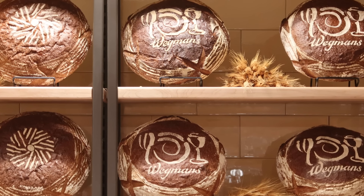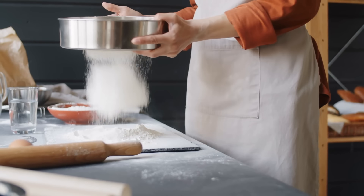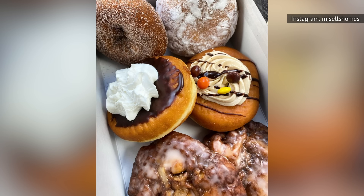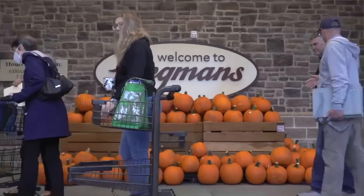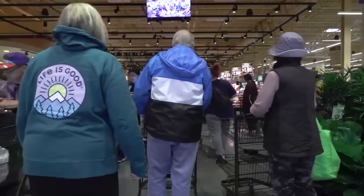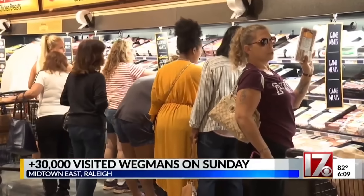While times vary slightly by location, Wegmans opens its doors on average between the hours of 6 and 7 a.m. This is also when it begins serving breakfast, where you will be able to snag some of those fresh goods that were whipped up by bakers in the middle of the night. But the bakery department itself, where you would pick up your donuts or fresh baked cookie, typically opens around 10 a.m. So regardless of whether you're after a breakfast or dessert item, you'll want to be a doorbuster to get the freshest products you can, and to beat the massive crowds looking for goodies. The company estimates some 30,000 people walk through the doors on Sunday.